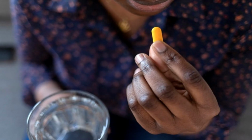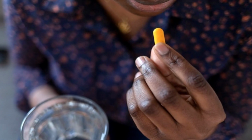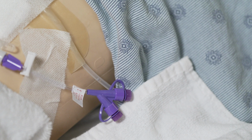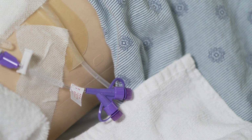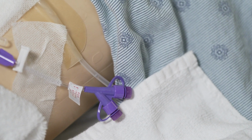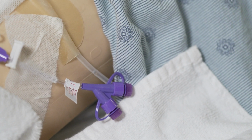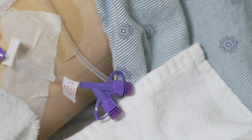If you are able, and it is okay with your doctor, take your medicines by mouth. Any medicine given through the J-tube must be liquid. Do not give crushed medicines through the tube. This will clog the tube and cause problems. Give each medicine one at a time. Do not mix medicines together.